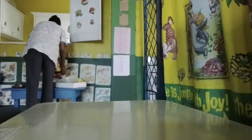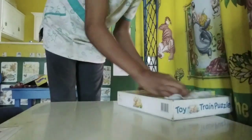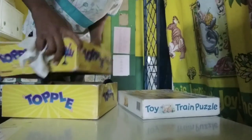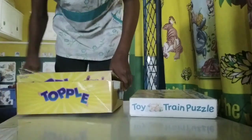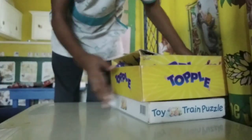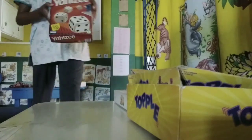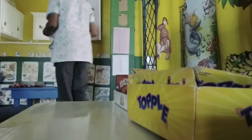So this is the next corner that I'm cleaning. This is a corner that has board games, flashcards, puzzles. It is by far my favorite corner, because this is the learning through play corner, and that is the children learning through play. Basically what it says, it is okay once in a while for you to allow them to learn through play. It is important for them. Children love to play, so why not have them learn while they're playing? And these children, they love these games.